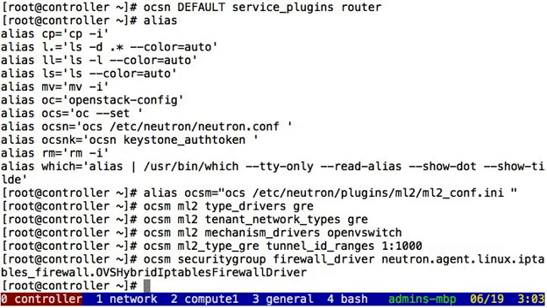Next we want to run OCSM securitygroup enable_security_group true.